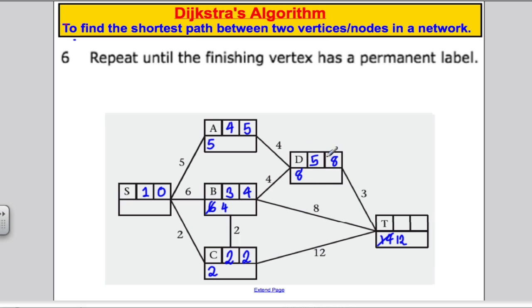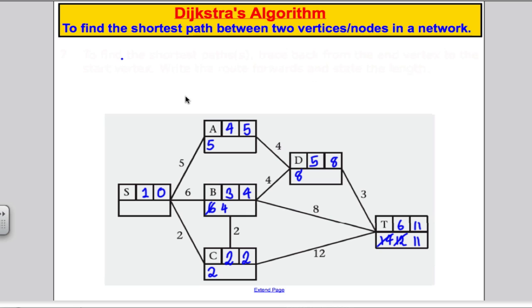Then you consider everywhere you can get to from D. Well, I can only get to T via this way. Okay, so that would be the 8 I've already got and 3 be 11. It's better than 12, so I write it in. And therefore T is the 6th one I've labelled, and it had a weight of 11.